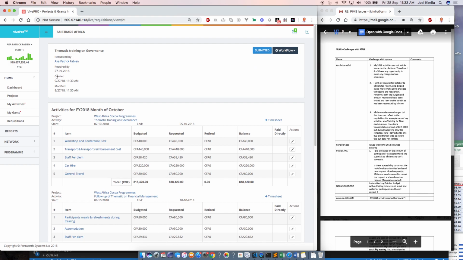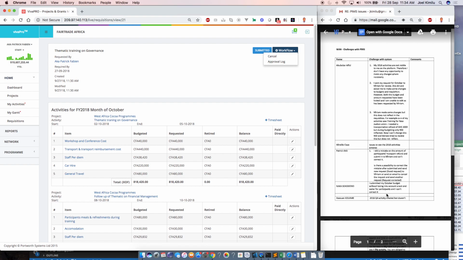That's fine. When it's still in this submitted state, you can cancel. You can go to workflow and cancel. It will bring it back to opened status, and then after that, you will receive an email telling you what to do. And because you made a mistake in budgeting, after you cancel, you will be able to delete the requisition. Delete the requisition, go back to budget activities, then modify the figures, and then generate a new requisition. I hope that answers your question.